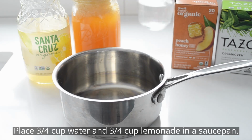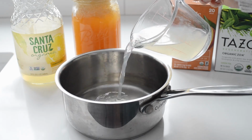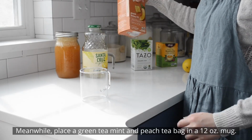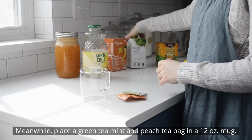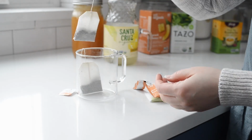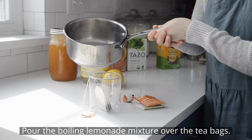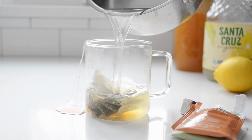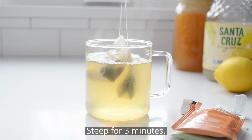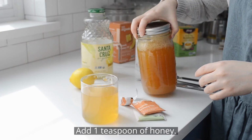Okay, start by placing the lemonade and water in a saucepan and bringing that to a boil over the stove. Meanwhile, place the 2 tea bags in a 12-ounce mug. When the lemonade and water are boiling, pour that over the tea bags. Set the timer for 3 minutes or the amount of time that's recommended on the box for your tea to steep. After the tea is done steeping, mix in the honey.